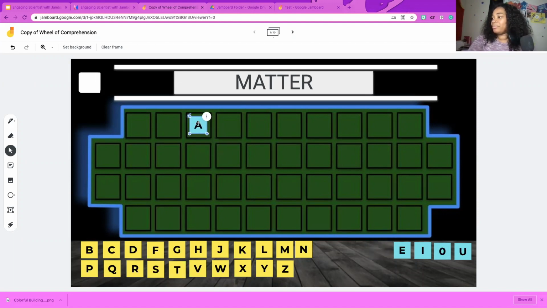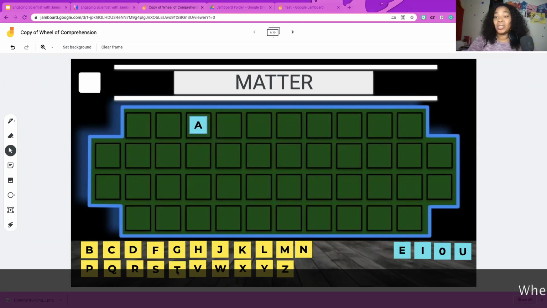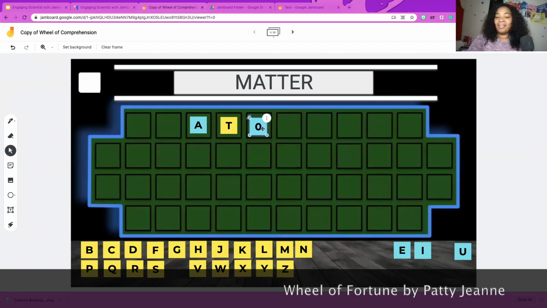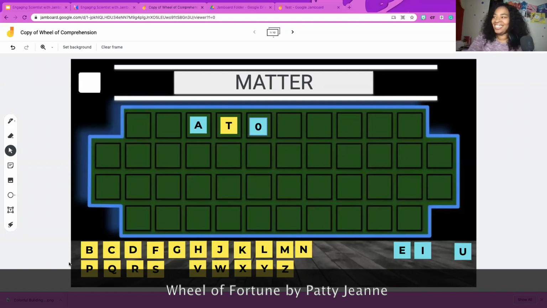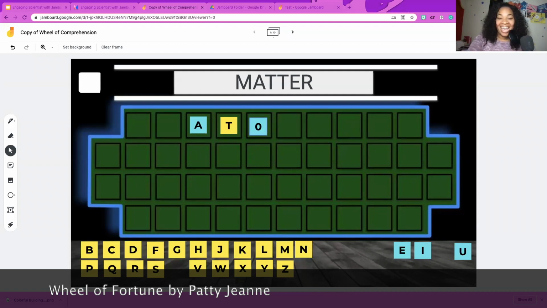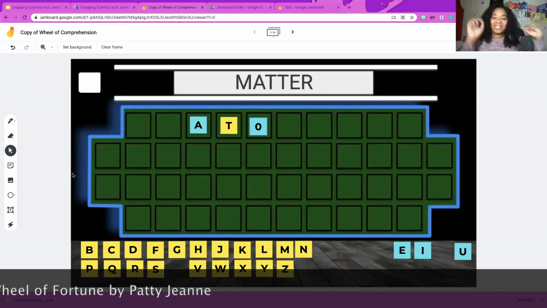There's one A. T. There's one T. I want to buy another vowel. Who's the first person that could solve this puzzle? One more letter left. Yes, Donna.